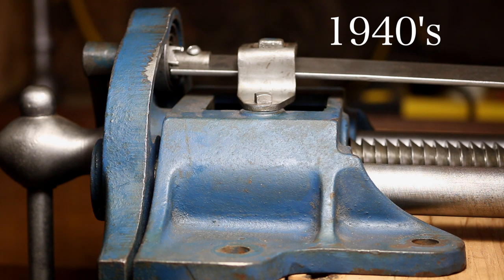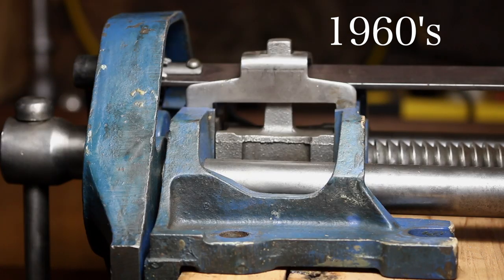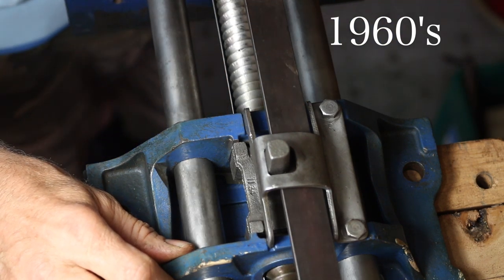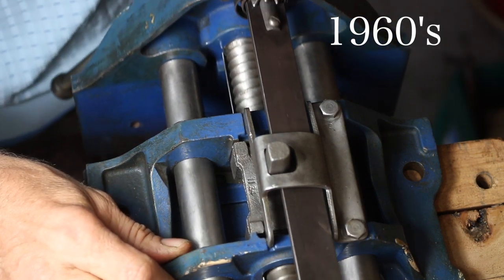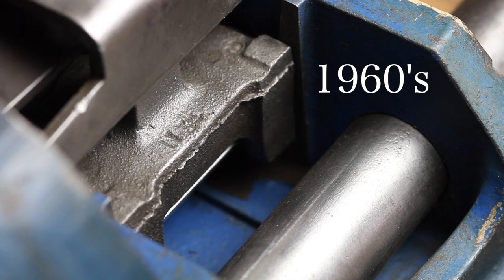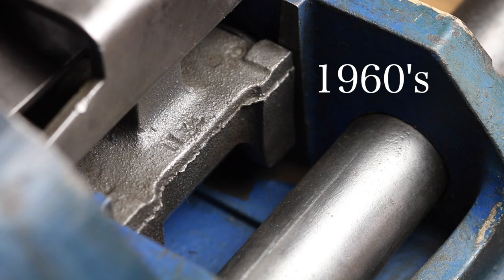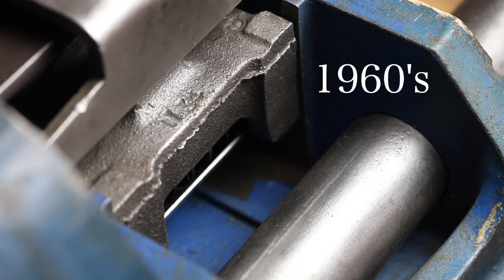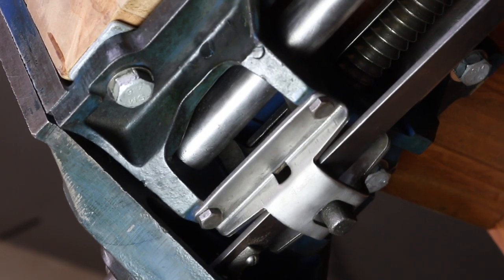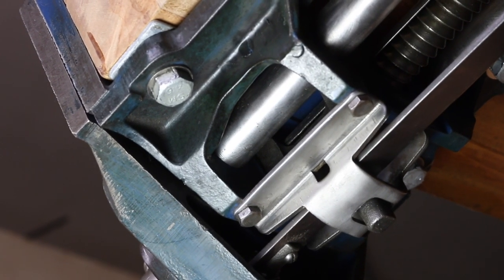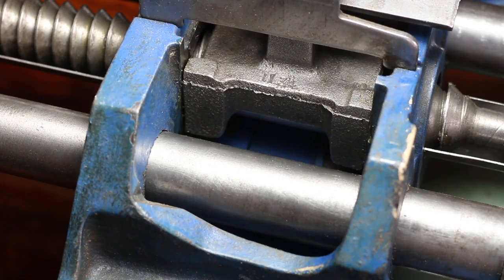There is very little difference, if any, in the 1940s version. And in the 1960s iteration, things got radical. We now have a monster cutout in the slide housing. With this version, and with the bar bracket removed, it is possible to inspect both slide rails and the thread while the vise is mounted under the bench. This undoubtedly makes it easier from a maintenance perspective.